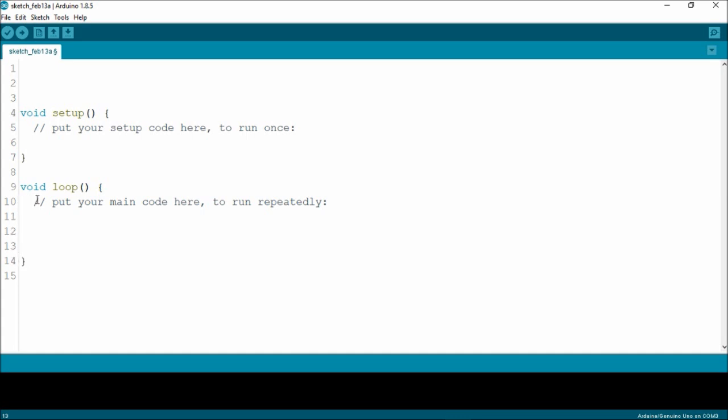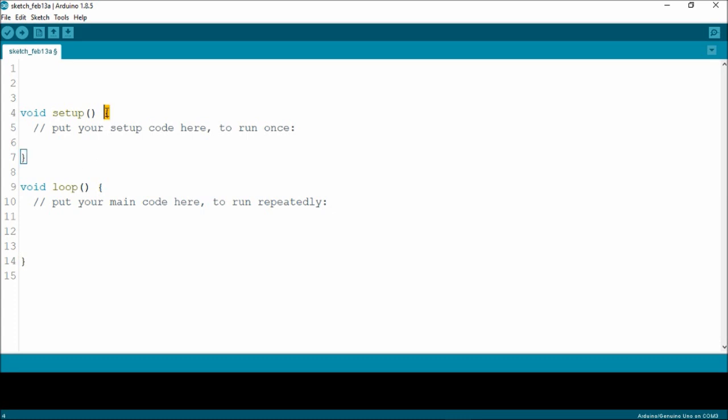And so it'll go back to line 10, then 11, then 12, then 13. And it's going to loop over and over again indefinitely. So it's important to know that when we're running our Arduino code, it's going to be doing the same thing over and over again forever, or until we unplug our Arduino.